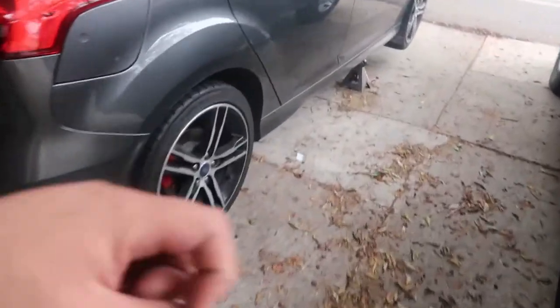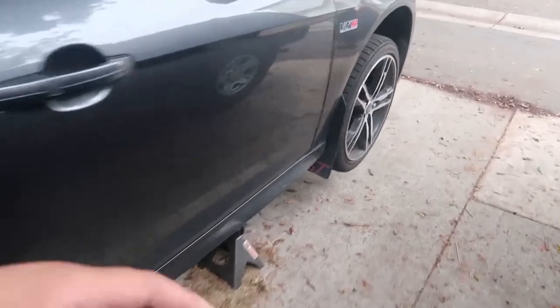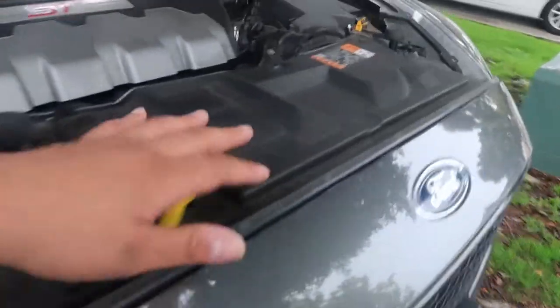So right now, I already racked the car up, nice and beautiful, but as you guys can see, I already brought this to Ford back and it's still leaking oil. Come on, Ford.